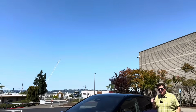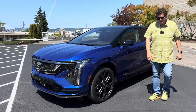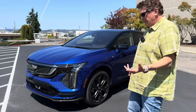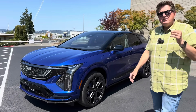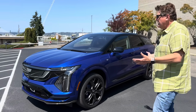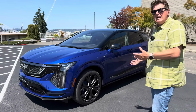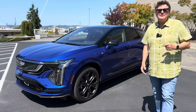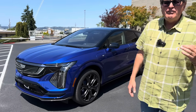Hey guys, check it out. This is our first look at the new Cadillac Optiq-V. And the Optiq is, of course, Cadillac's entry-level electric car. But when you add the V for $68,000, you turn a kind of mundane electric car, a Model Y Performance competitor, into something much more, because this car, get this, has 650 pound-foot of torque and over 500 horsepower.